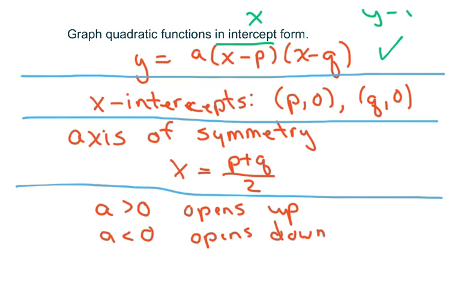I'm also going to do the y-intercepts on this and I have two examples. The axis of symmetry is the midpoint between these two right here, and we're going to use the fact that if a is positive it opens up and if a is negative, the graph opens down.